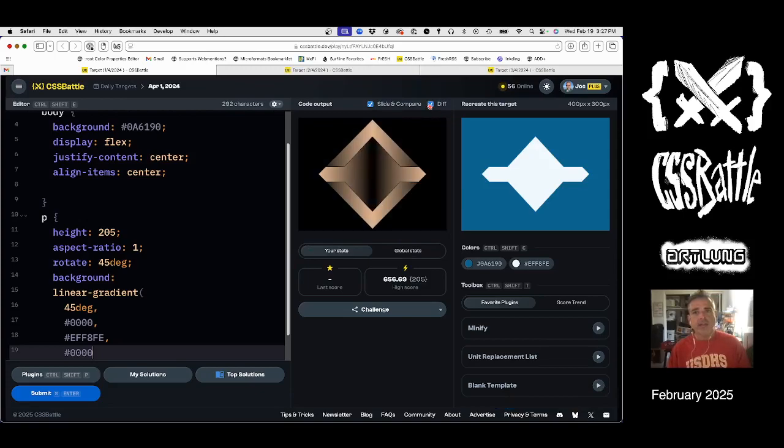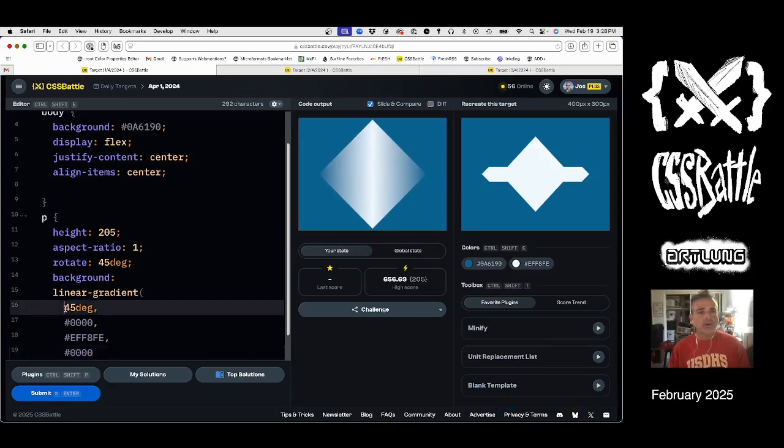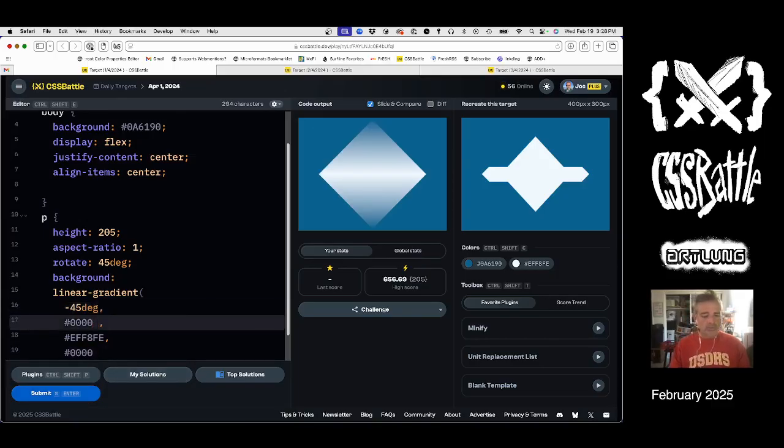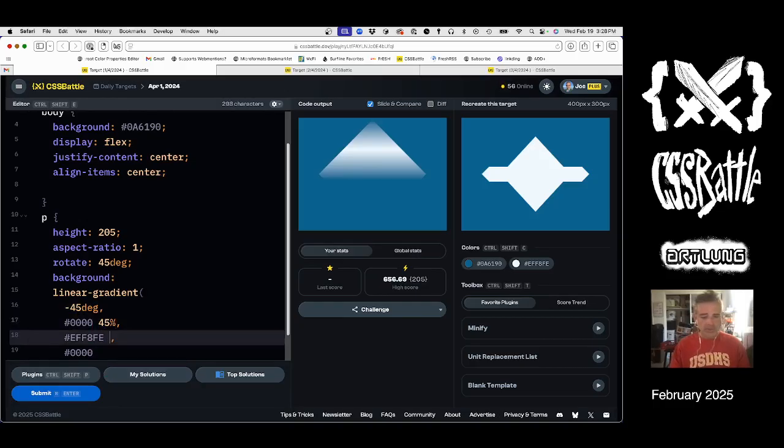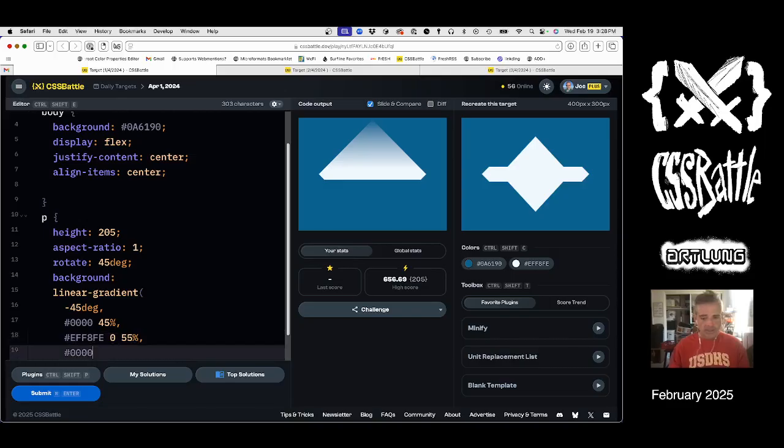And that is exactly the opposite of what I want. So I want, what, minus 45? All right, so that's the idea. Let's go 45%, 0, 55%, 0, and see. So that's our stripe down the middle.